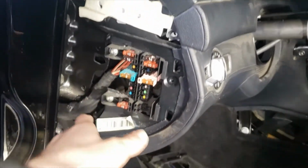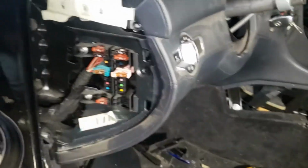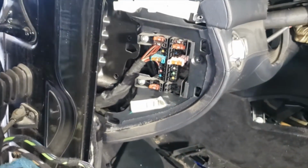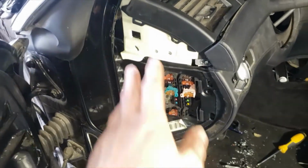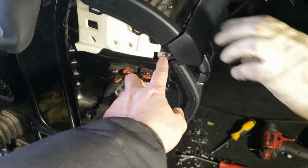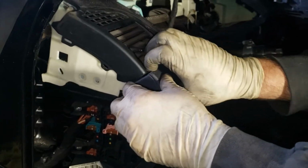Did have this panel cover off already, and there's a screw that's missing right here. I'm not sure if it was something to do with that. It was already off a little before me. We already got some screws off right here, so you're gonna have two Torx right here, one right here, and once they're off you're gonna be able to pop out this trim.